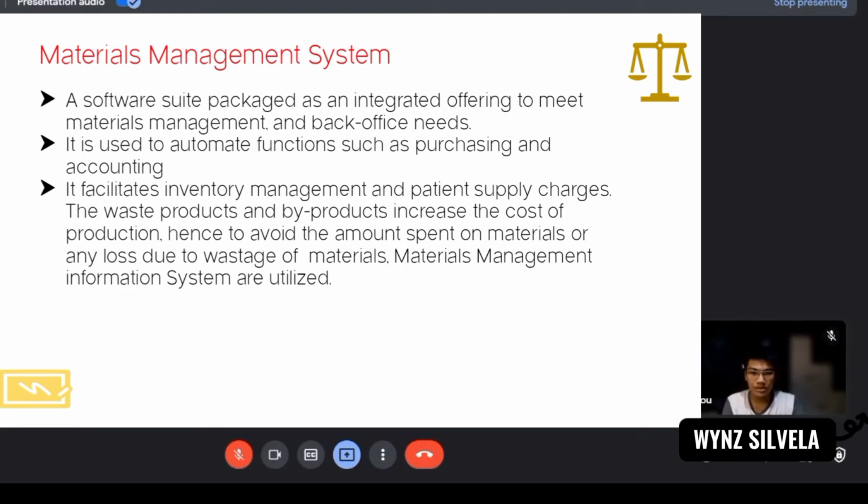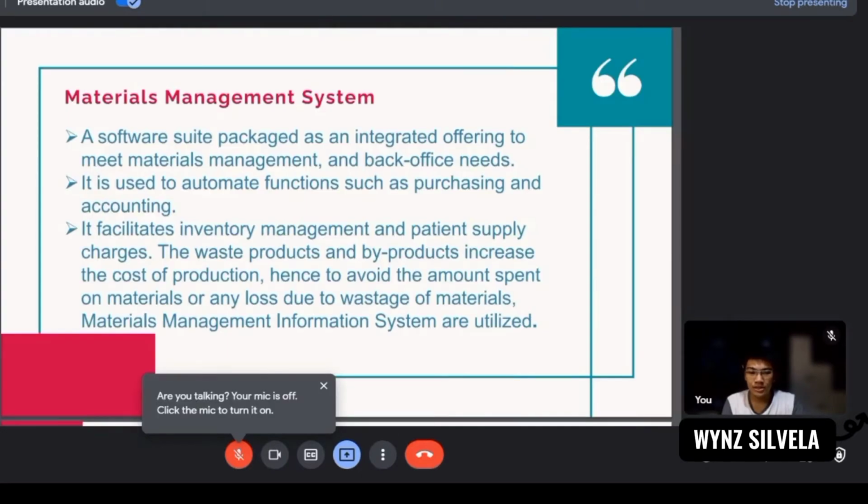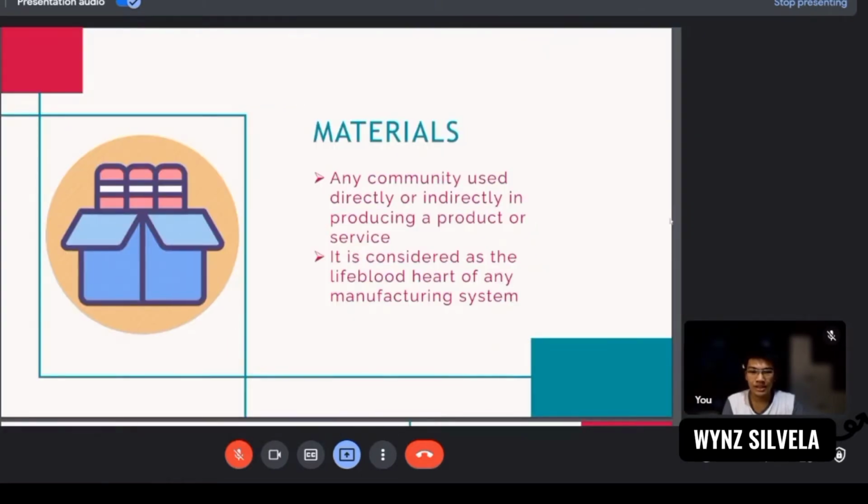So, in summary, the material management information system is an appropriate method of determining the optimal combination of prices, quantity, quality, and purchasing schedule of direct and indirect materials. Because with a material management information system, an impeccable record-keeping system of purchases and inventory with an audit trail can be validated. So let us proceed with the next slide and define what materials are.